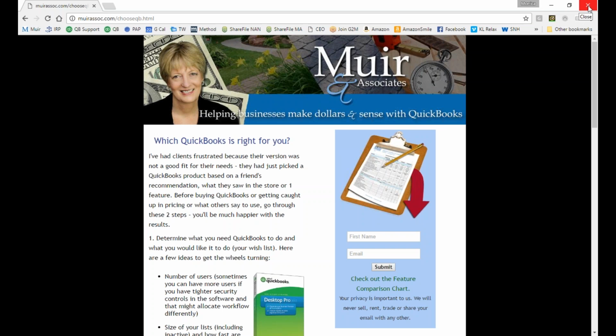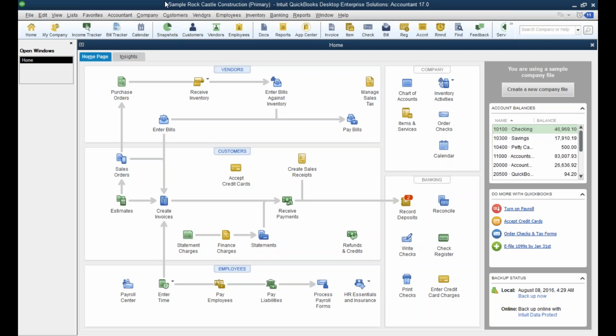So let me close out of this screen, and let me go into my QuickBooks here. Right now I'm actually in the Accountant's Edition of QuickBooks. I don't want that to intimidate you at all, and I'll show you a couple different features about that. But I am in Enterprise, and I'm going to work off of this feature comparison chart that I just told you about. If you've got that in front of you, that's great, and if not, no problem. You can get it later, but that will be the flow in which I highlight the differences. So the first section really is just on scalability and access.